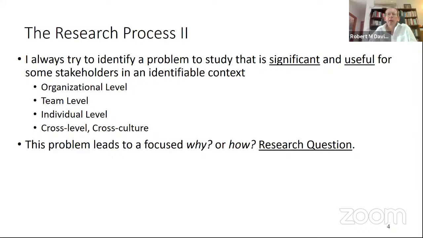And I hope that this problem will be significant and useful for some stakeholders. And I want to identify who the stakeholders are. The stakeholders should not just be academics, but I want them to be, quote, real people who can appreciate the outcomes of the research. Those people might be in the organization, or they might be in teams, or they might be individuals, they might be in one country or many countries, doesn't matter, but there should be some kind of stakeholder for me. And then when I've got that problem identified and stakeholders, I start thinking about research questions.